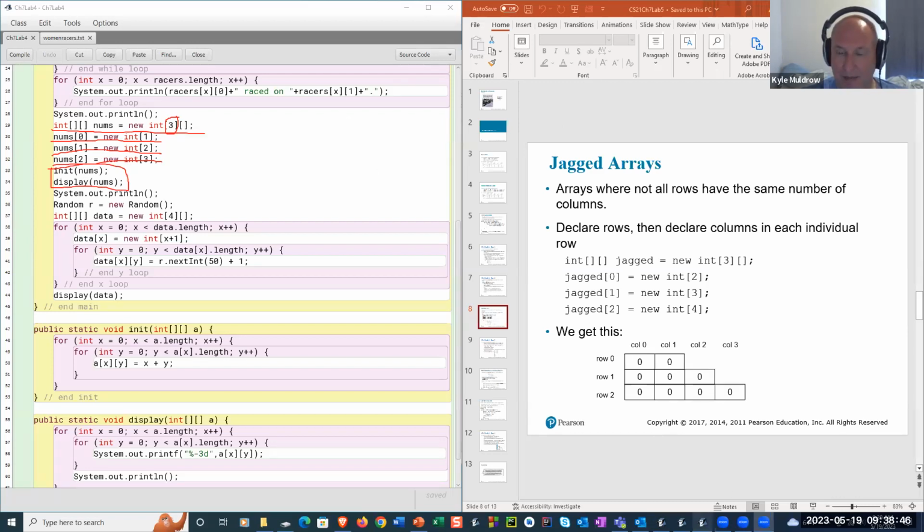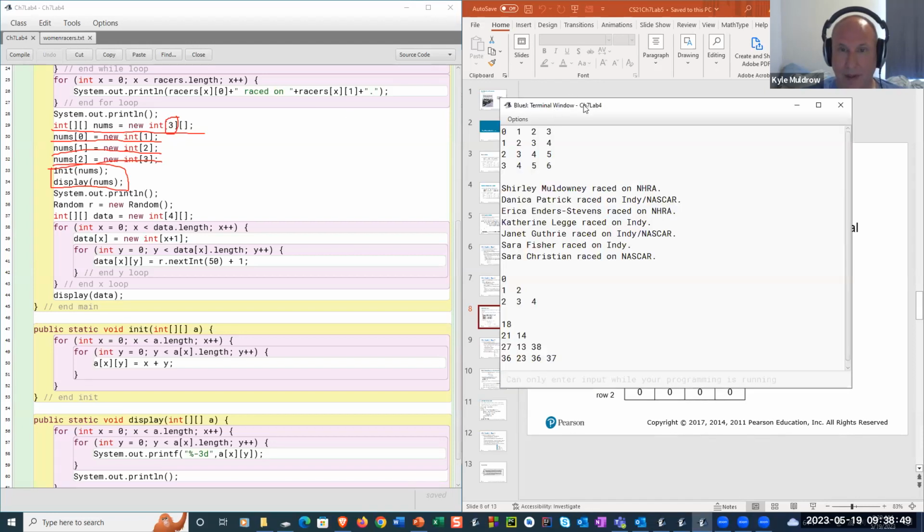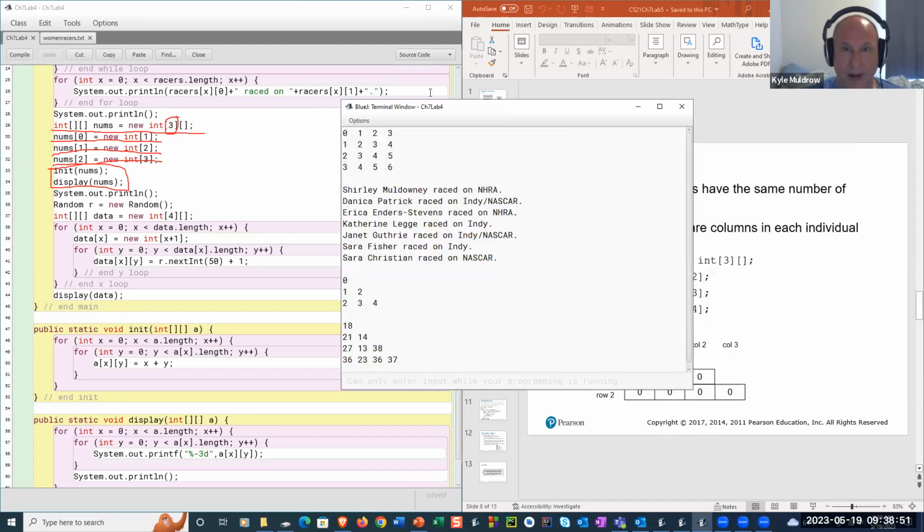And when I do that, here is my output. The output of that part that I have in red is this. Notice row index 0, column index 0 gives me a 0. And then row index 1, column index 0 gives me a 1. Row index 1, column index 1 gives me a 2. And there's the last line. So there is how a jagged array can be declared in Java.